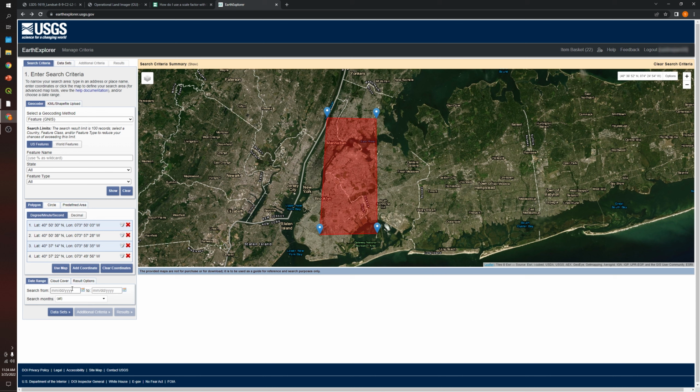What I'm going to do is type the specific date for which I want to download an image. Over here, let's put June 2021. Landsat takes images about every 16 days, so I'm going to put a period of time to try to find an image.